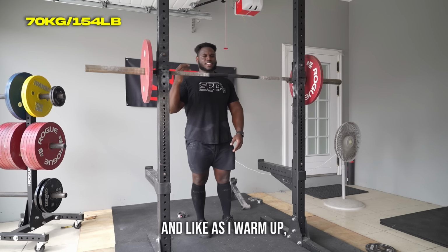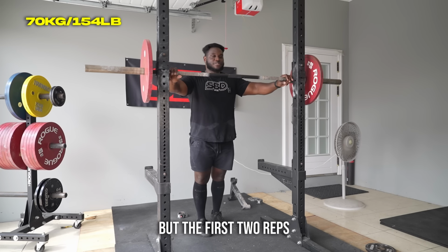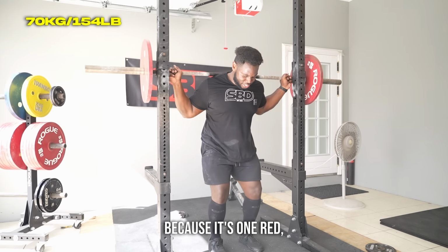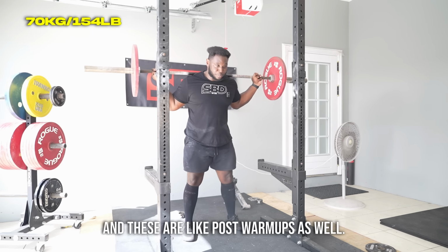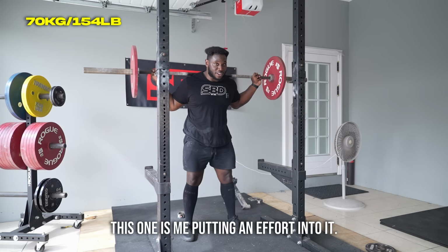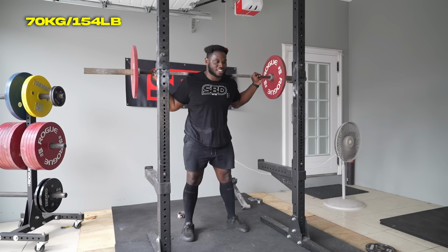It's a weird thing, and as I warm up, I'll explain what I mean by that. I'm going to do two reps here. Well, I'm going to do more than two reps because I'm warming up, but the first two reps here, I'll show you what I mean. So the first one, I'm going to squat it. It'll probably be fast because it's one rep, but I'm not going to put that much effort into it. And these are paused warm-ups as well. Right? So that was fast. This one is me putting oomph and effort into it. I don't know if you can notice the difference here. I'm going to put effort into it again.